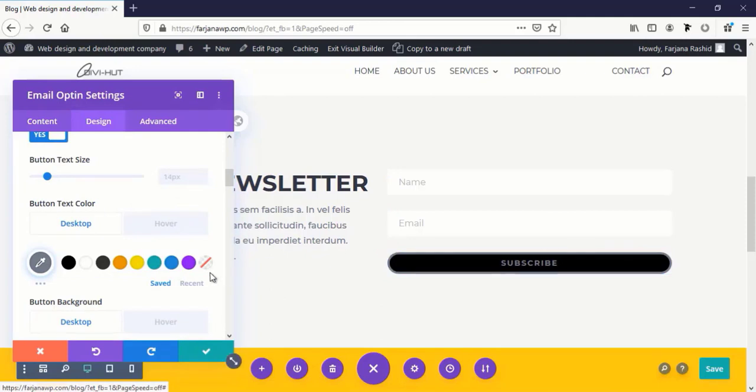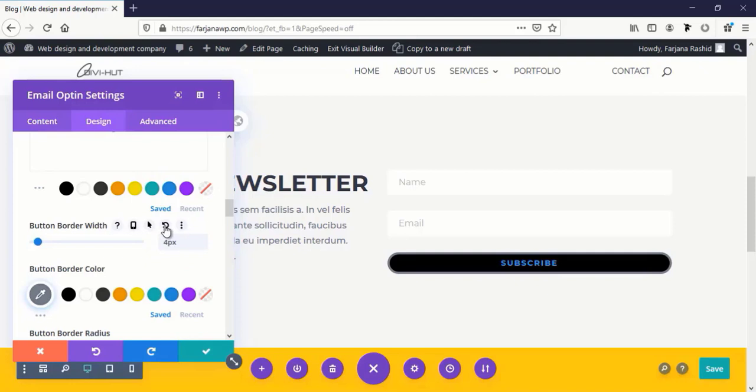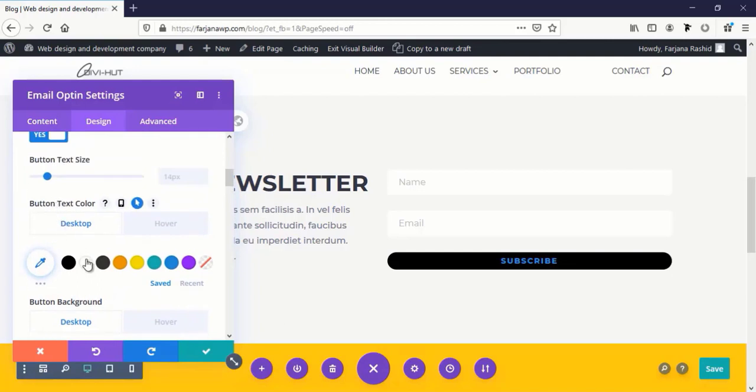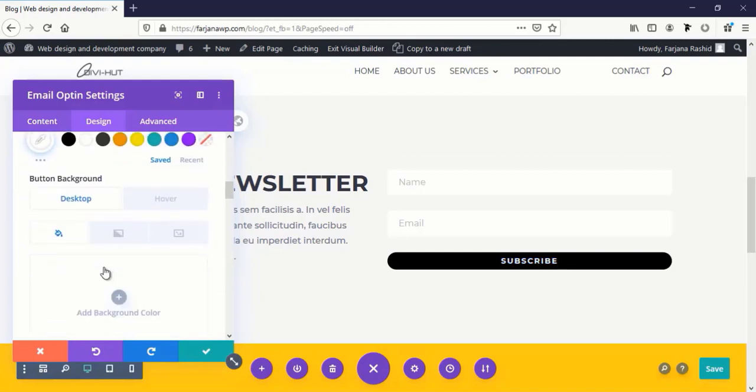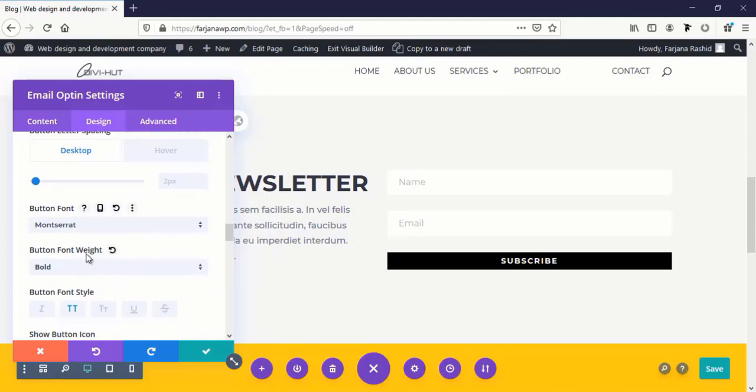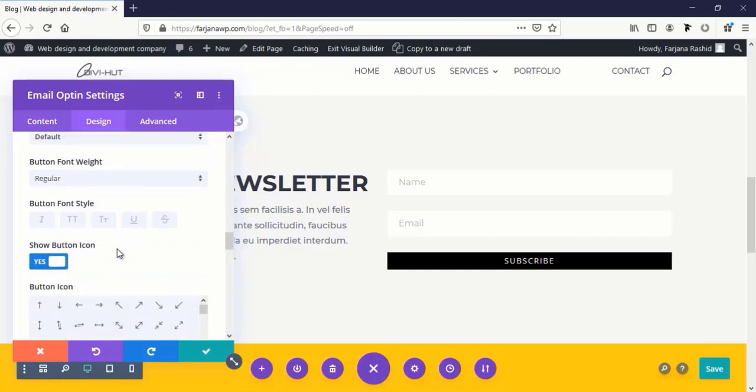So here first I am just leaving this text color to white, or making all this default for the first time. We can leave our border width, and here we can set our text color to white, and leaving border radius, leaving button letter spacing, and also making all these default.